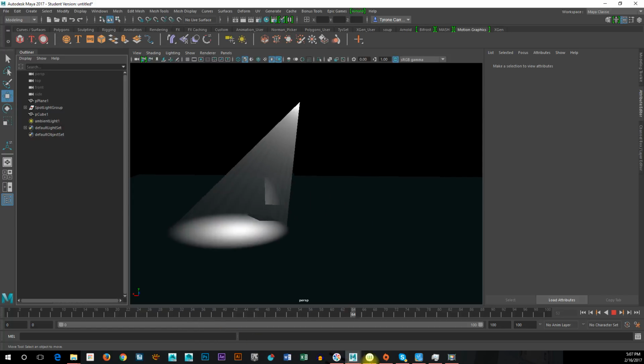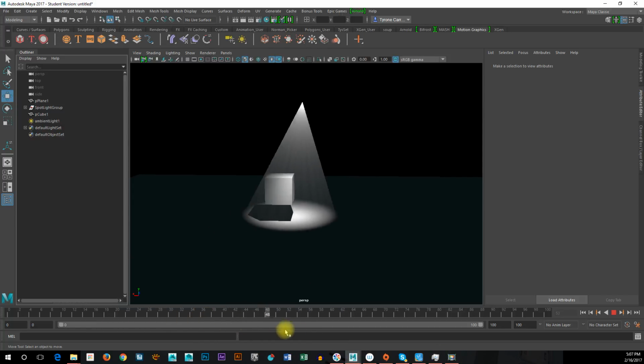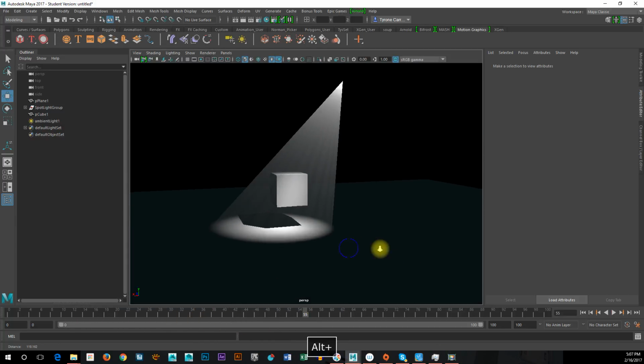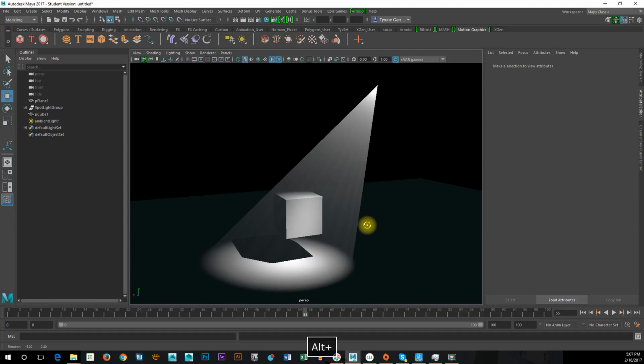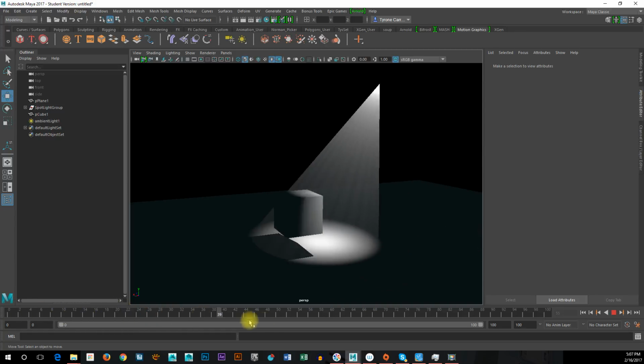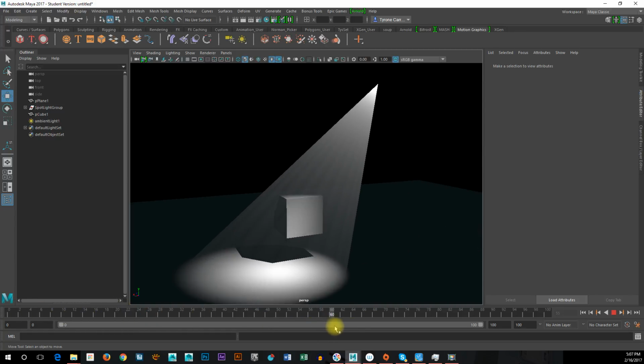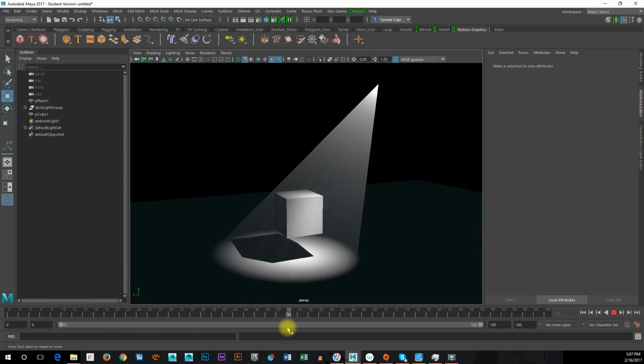There we go. We could have multiples of these. You will max out with how many you can have, but that's a nice quick way of faking the effect. You could also render this out, we could talk about that, and then tweak it out and give it a fuzz in After Effects.